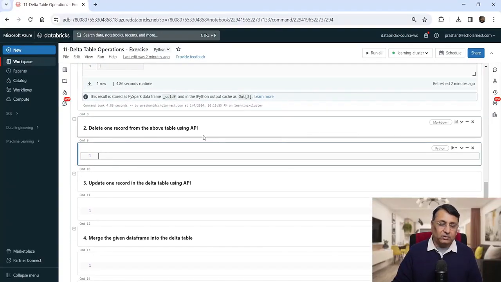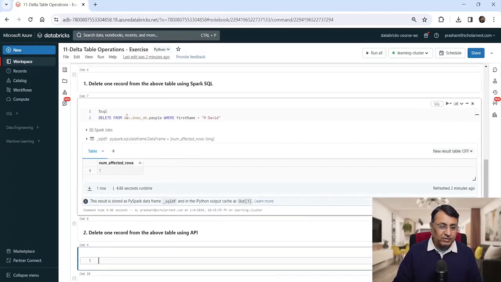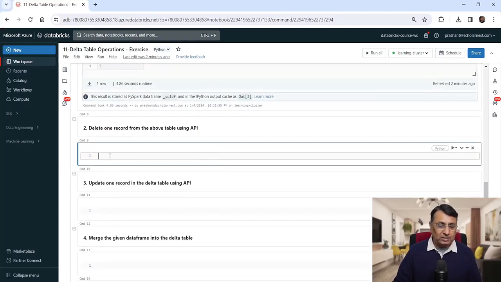Let's try to learn how to delete one record from the Delta table using the Delta table API. We deleted one record using Spark SQL, but how to do it in Python?